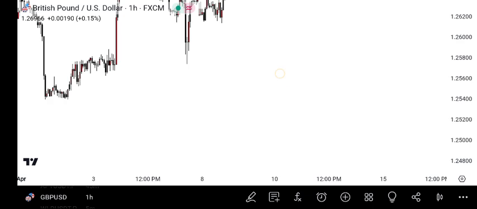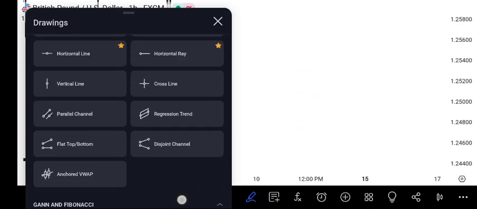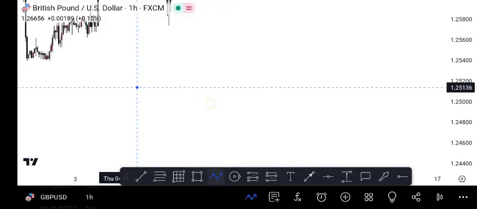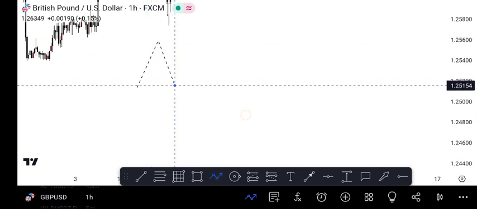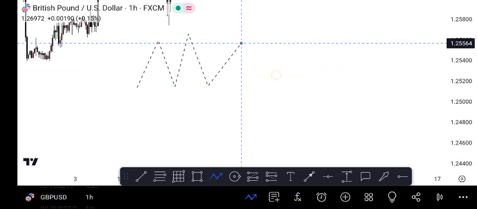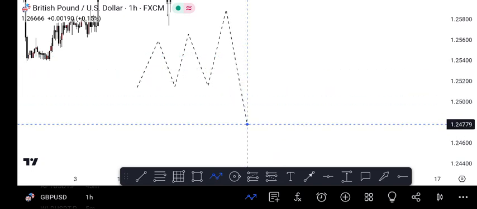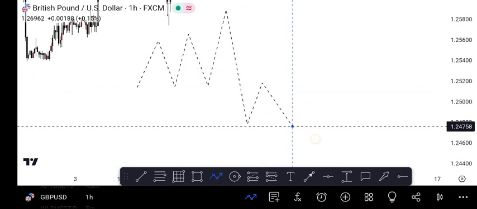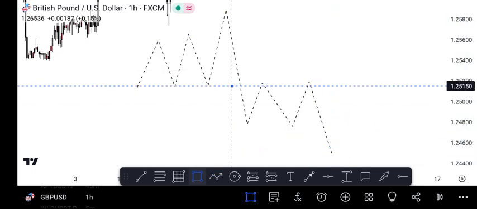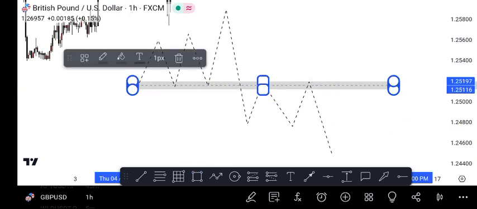Now you all know what supply and demand is. It's not a new term. Supply and demand is not new to anybody. So you know when price taps on a particular position more than once, that area becomes an area of supply. And then if price breaks through it, that area becomes an area of resistance. Okay, so this is simply the concept of supply and demand.